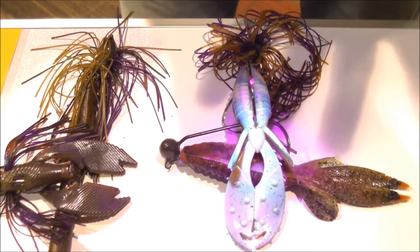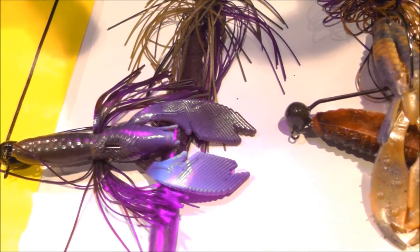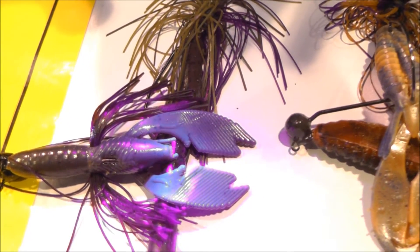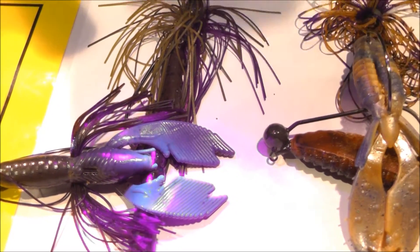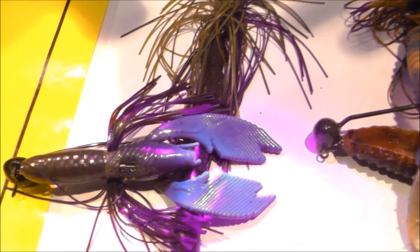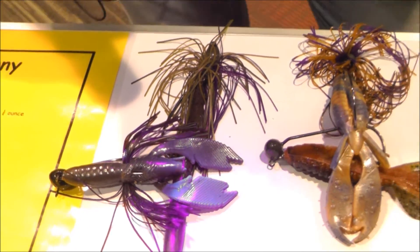That's very key because a traditional crawfish or a traditional shad or shiner, they all reflect the light. That's a craw color over here. Now look at a green color — you've got a basically pumpkin bait in the traditional, a big Texas worm in a green color. Now look at this craw laid underneath it. You can clearly see that it's reflecting the light. That natural crawfish will reflect the light, and now your plastic baits are reflecting the light too.